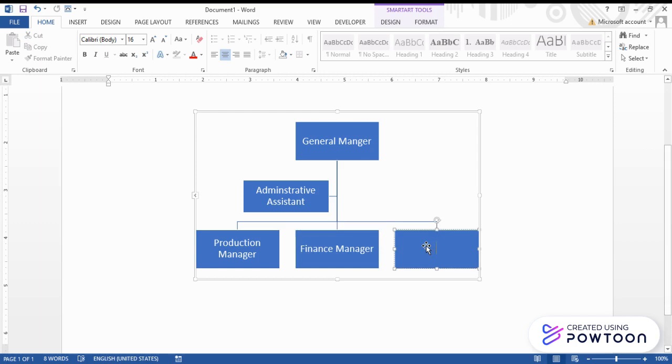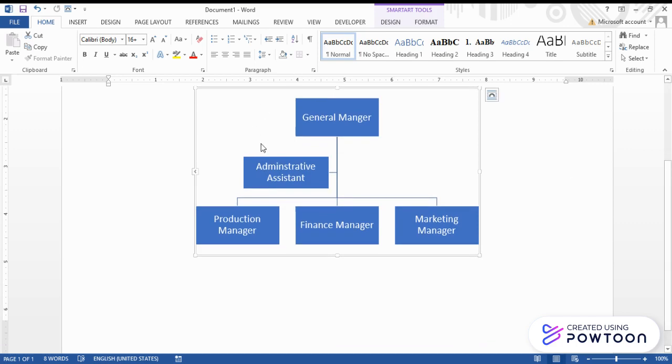We also have marketing manager. So they'll give you a pretty much simple standard chart. It all depends on the company given to you. They will give you all the details, and you just simply have to put it in the correct place you see. Now, what if you want to add more boxes that were not given to you?